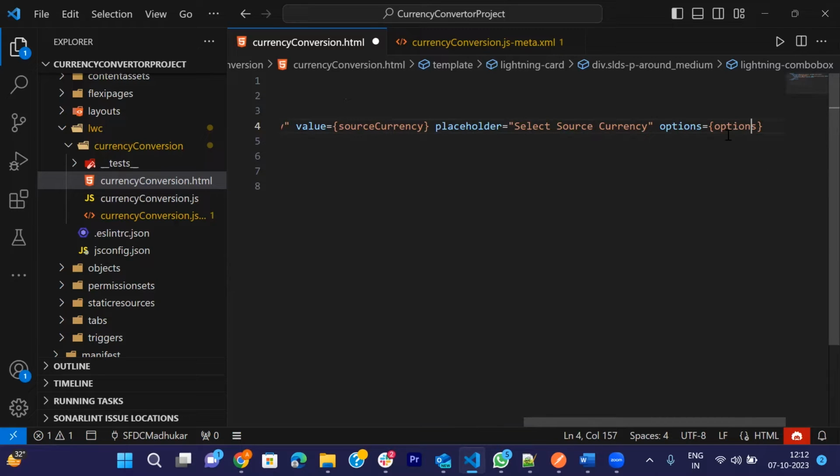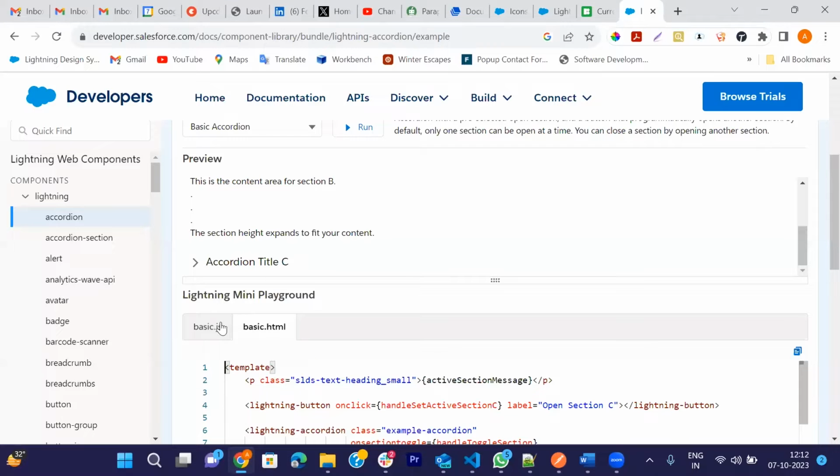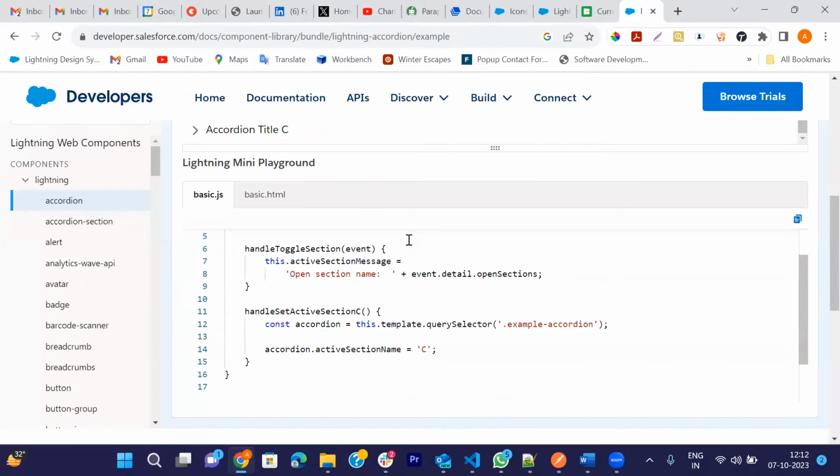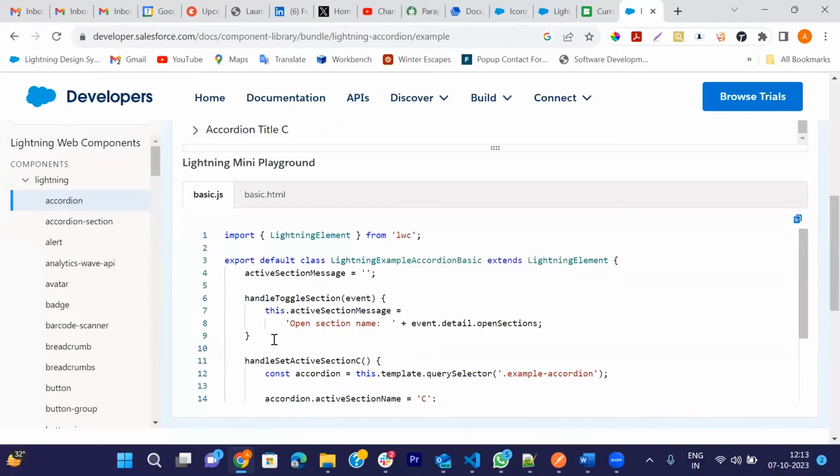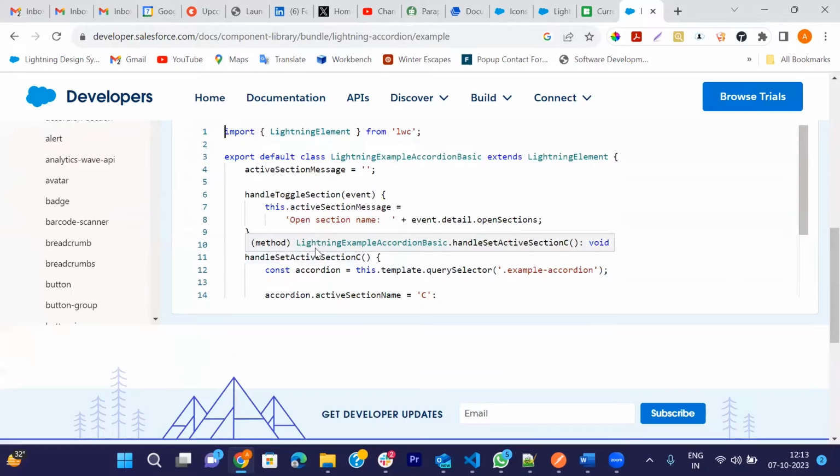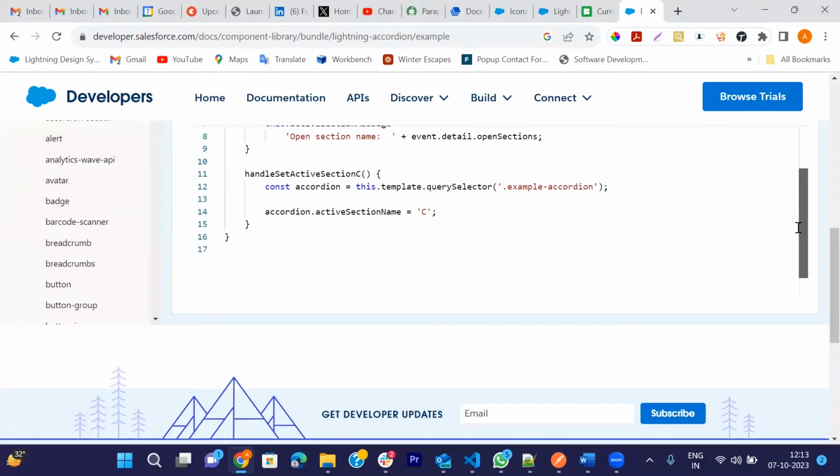I want to use the same variable name, but if you see in the component library, let me show in here. You need to give your value in the form of label and value. If you see, it's not given the value here.